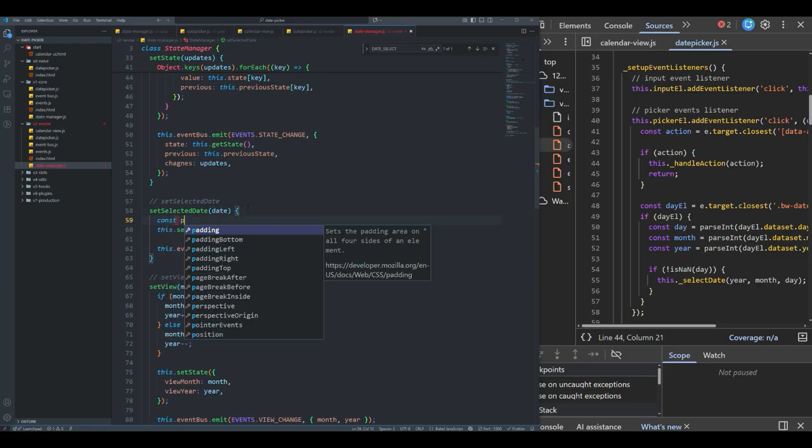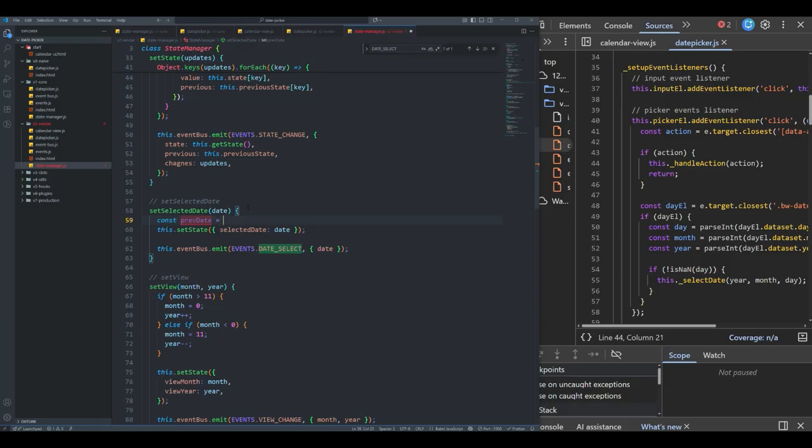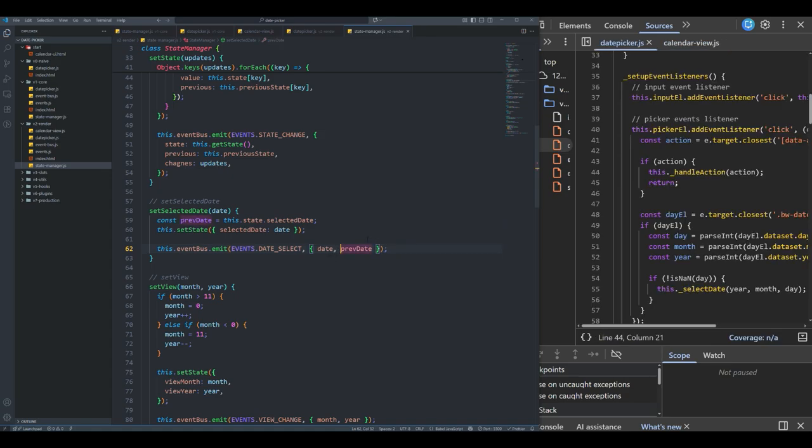So previous date, this dot state dot selected date. First we take the previous date and then we update the selected date, and then we will pass this previous date to this as a data.